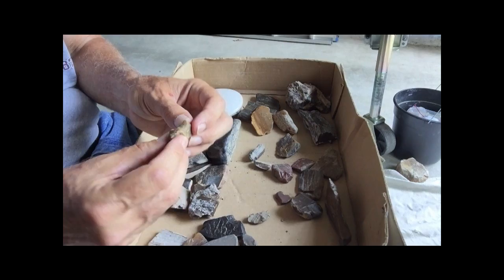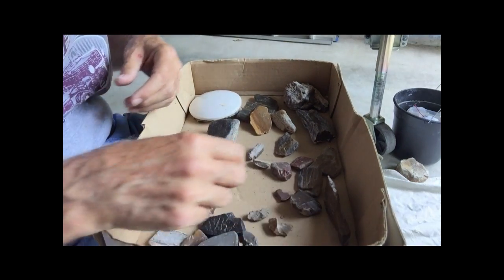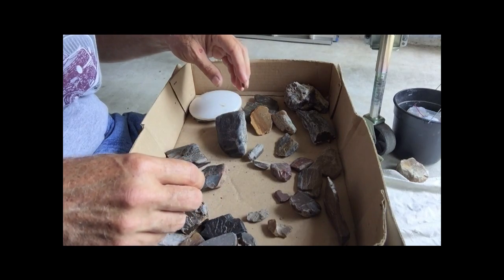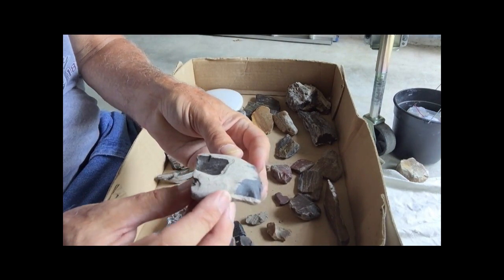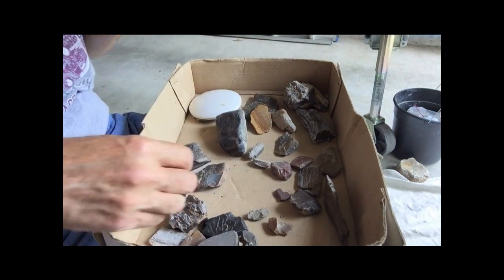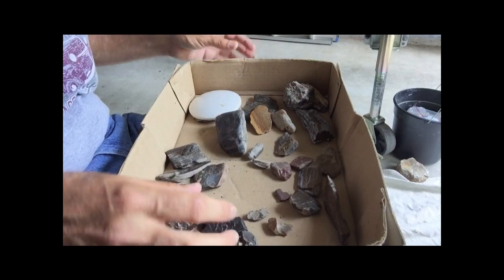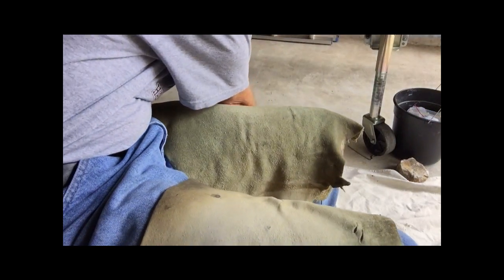And this is Edwards flint, and I find a lot of little micro tools, Edwards flint, and some of those are old. But anyway, look at this. It's got a white skin and a black interior. So some of this stuff may be interesting. I don't know what to do. I think maybe I'll try it.